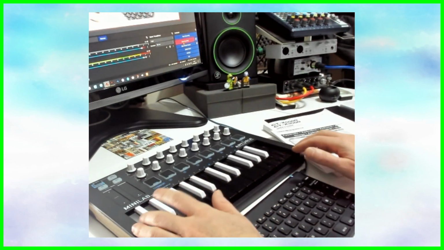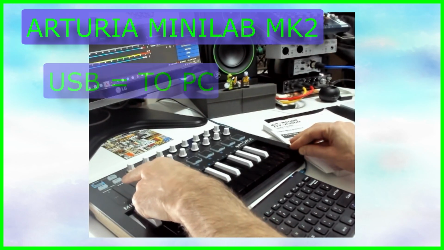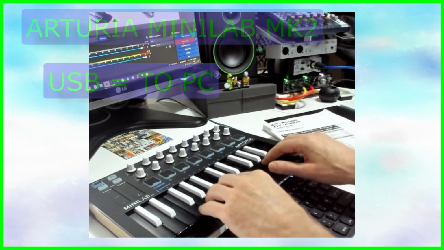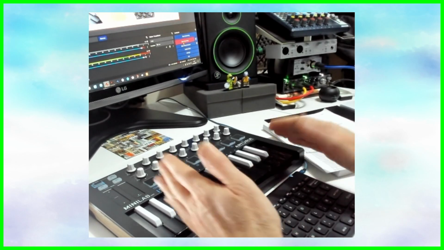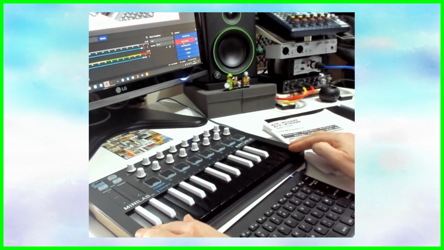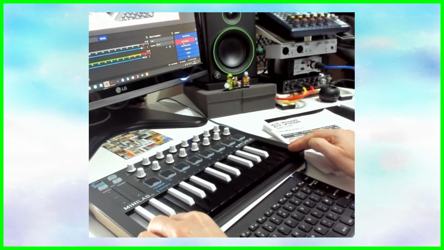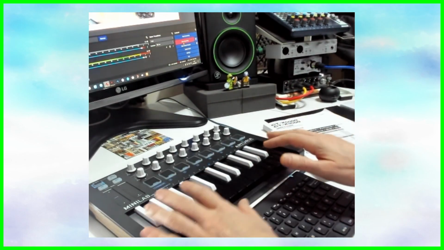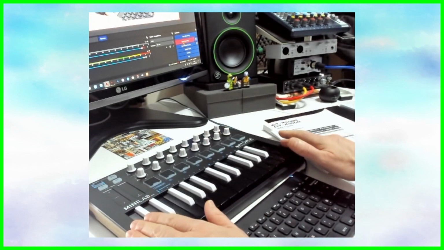So over on my desk I've got this small controller keyboard connected into the PC, which is then connected into the Casio. So I'm able to play the tones of the Casio from this remote keyboard here on the desk. The keyboard itself is situated on the far side of the room. So we'll be able to control not just the notes but also the program changes as well, and select tones from within our DAW as well.